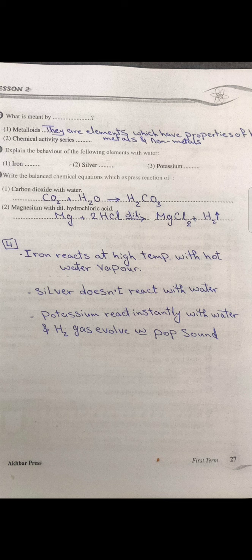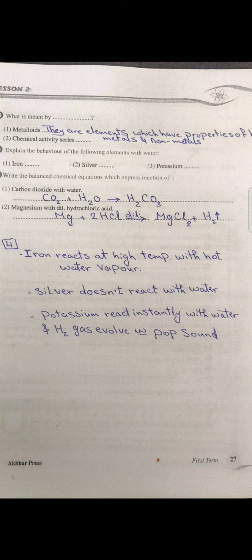Okay, so MgCl will be produced plus hydrogen gas. Try to balance the equation. One magnesium atom enters the chemical reaction and one magnesium atom is produced from the chemical reaction. Hydrogen chloride: only one hydrogen entered the chemical reaction and the produced was 2. So we should put 2 to balance the equation.